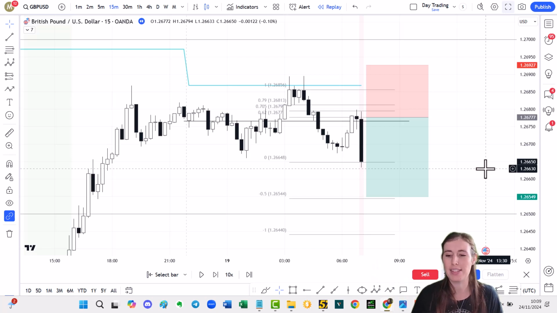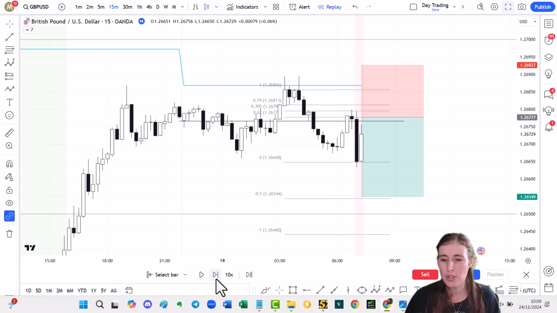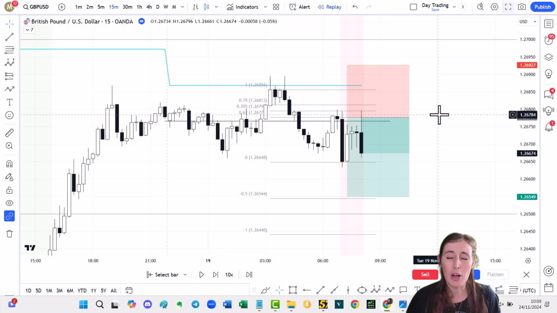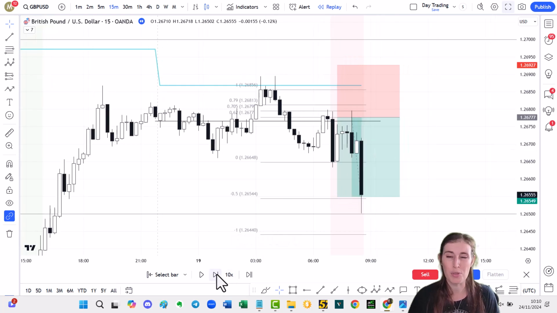Once I planned this out, I set this position, the sell limit in my broker. Price pushed up, and at 8 o'clock, as you can see, it triggered me into this trade. It pushed up into the optimum trade entry levels, these 3 lines. It tapped them, and we got this big wick rejection. So it's a really nice resolution because I'm triggered in, but it immediately shows weakness. And from there, price pretty much dropped straight to my target.